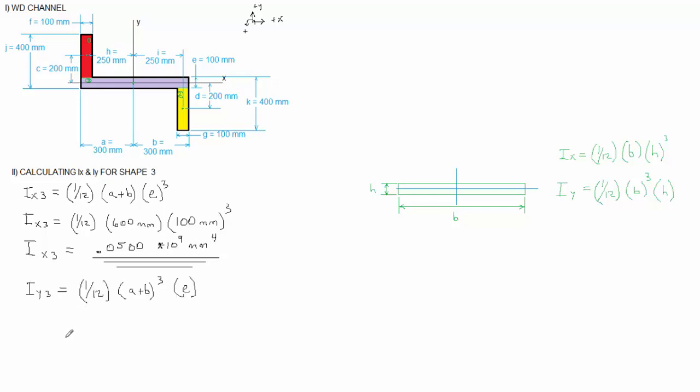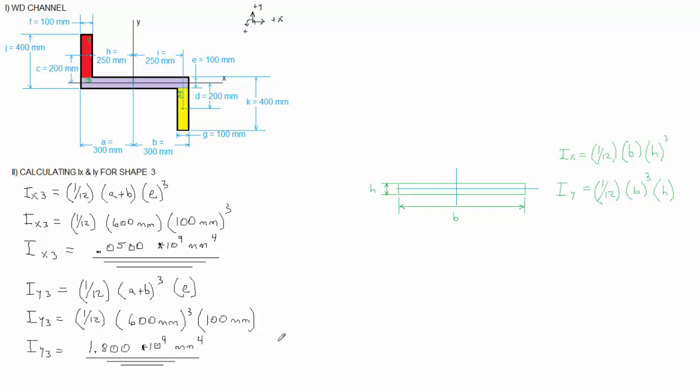The equation for the area moment of inertia around the y-axis is this. Now we can plug the numbers in. Notice that there is no sign, no direction included on the area moment of inertia. The area moment of inertia only tells us how difficult it would be to bend that shape around a certain axis. It does not indicate direction.